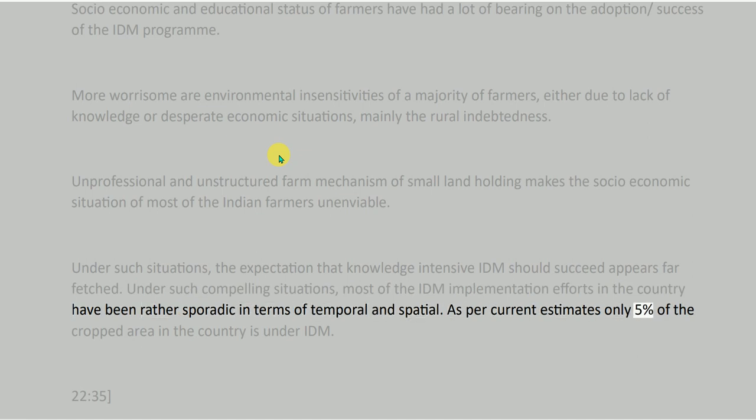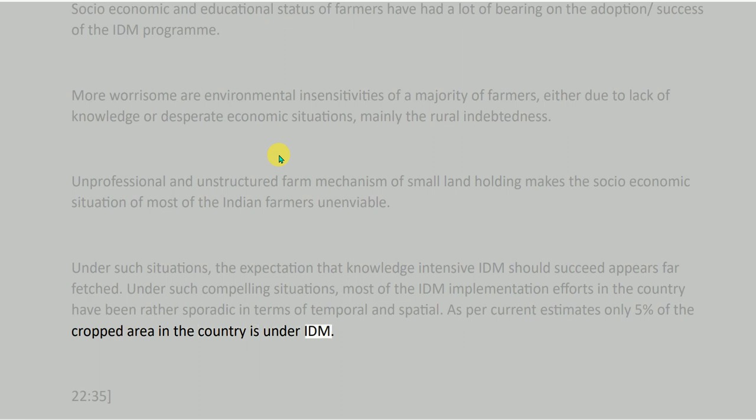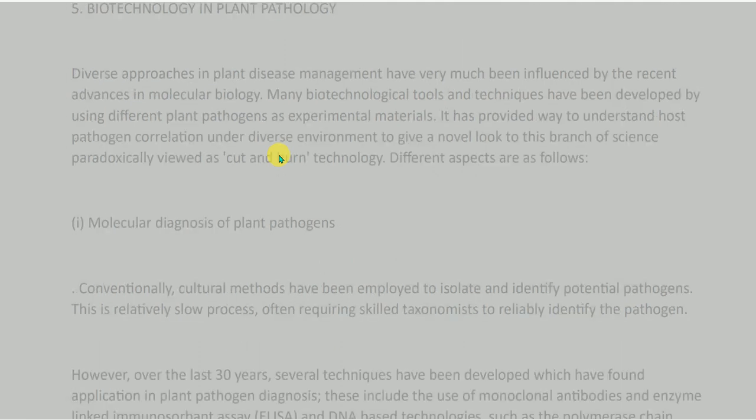5. Biotechnology in plant pathology. Diverse approaches in plant disease management have very much been influenced by the recent advances in molecular biology. Many biotechnological tools and techniques have been developed by using different plant pathogens as experimental materials. It has provided a way to understand host pathogen correlation under diverse environments.